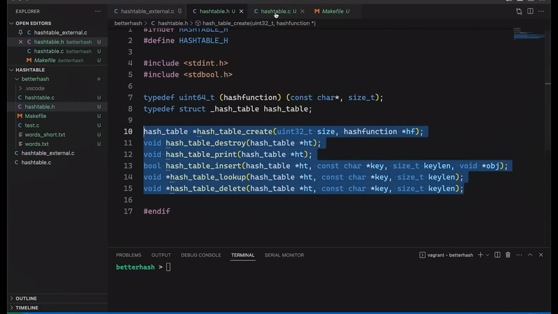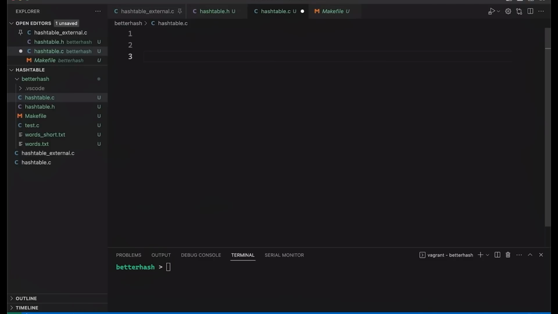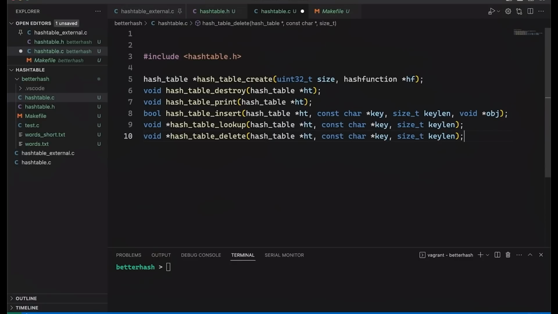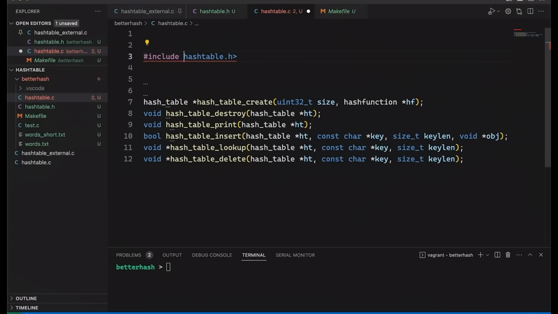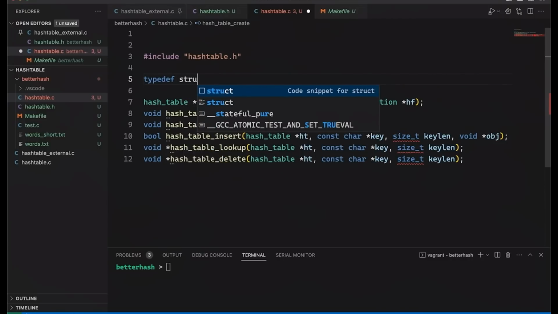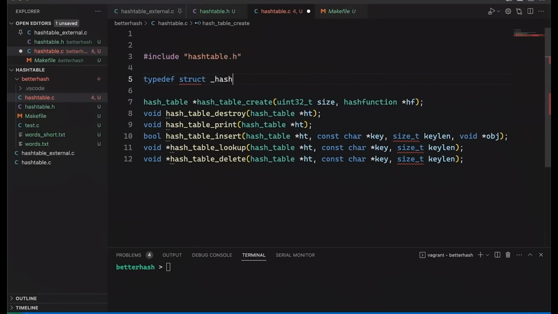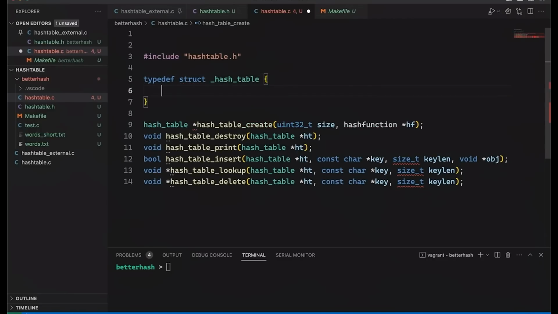So let's take this over to our .c file. Let's include hashtable.h, and then let's start implementing some of these different functions. But before we do, let's first come up here and, oh yeah, sorry, this needs to be quotes. But let's come down here and let's define a few things. So the first thing I want to do is to create our structs. Remember, we had some opaque data types up above. So the first one I'm going to do is hash table, and let's give it a few things.